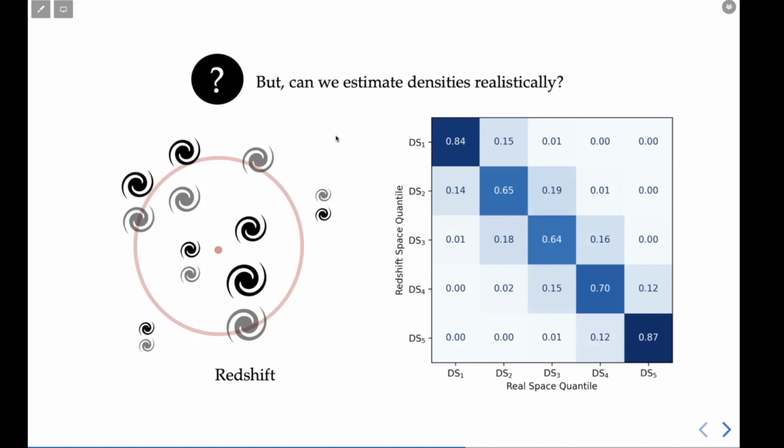And that's something we wanted to test. So that's something we can do using, again, the same Fisher forecast, but measuring the densities in redshift space instead of real space, to make it more realistic and closer to what we actually could do with observations. This is actually a problem that people have in void studies as well. When you have to detect voids using galaxy positions, you have to be careful because the voids you identify using the real space galaxy positions and the redshift space ones are not the same ones. So it's exactly the same problem here.